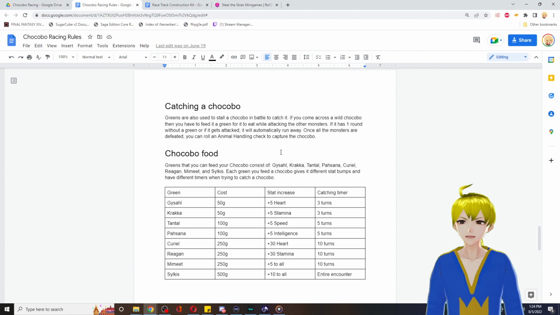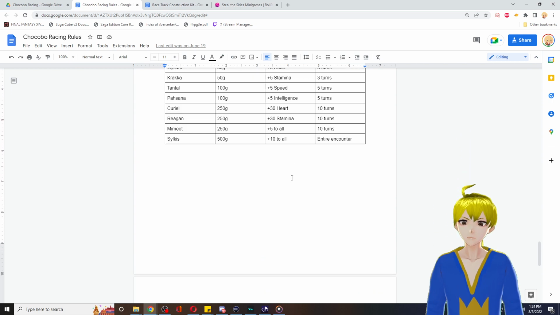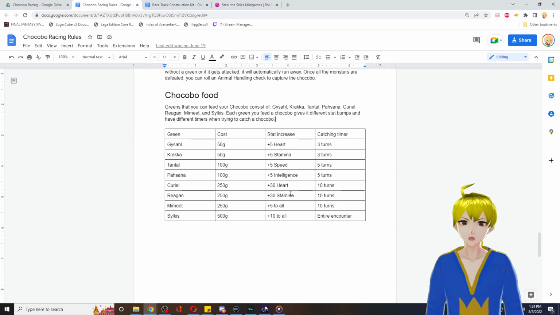Catching a Chocobo. This is not catching a Chocobo in the race, but catching a Chocobo from the wild. You see a Chocobo, you want to round it up and use it for racing purposes. You need to feed it a green, or it will run away in 1 turn. And so these are the different greens that will determine both their stat increase for general feeding and maintenance, and the timer it takes to catch them. How long they will stay in battle before they start freaking out and running away. And so if you feed a Chocobo a Gissel Green, they will be busy eating it for 3 turns.